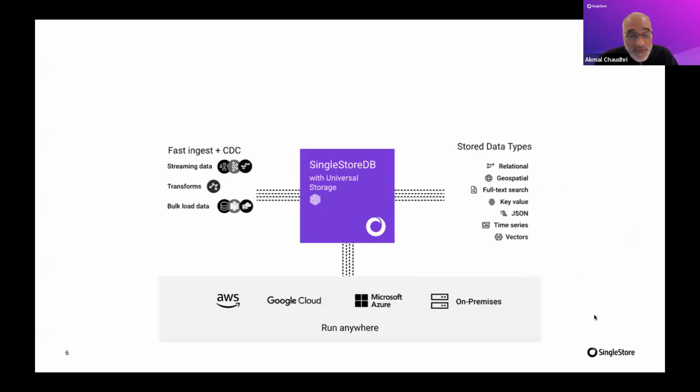And what is probably more relevant today, and certainly has been for the last maybe 6 to 8 months or so, is this concept of vectors and storing these vectors, generating these embeddings from the likes of OpenAI and similar technologies, and being able to have the database store these and then doing these kind of semantic searches.